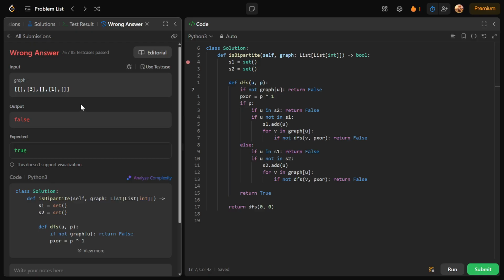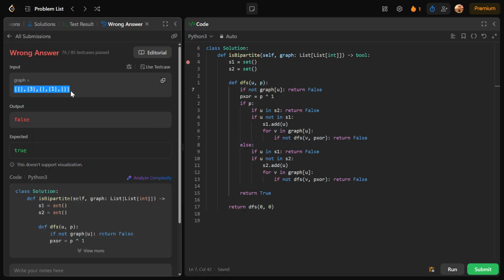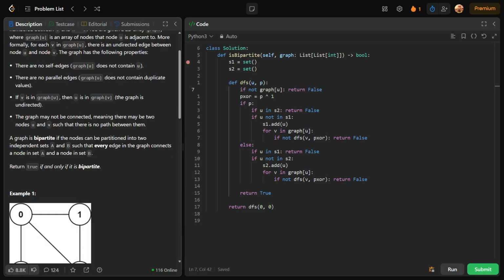That is not necessarily true. I didn't take into account if the thing is empty, but I need to see what a bipartite is.